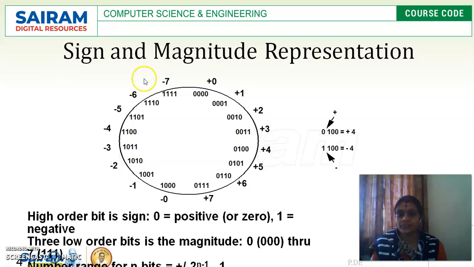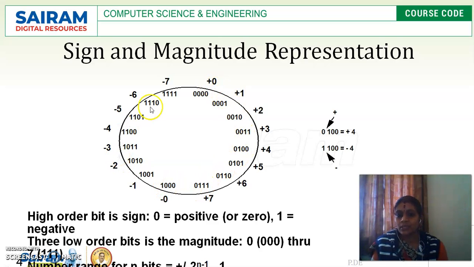Let us see the very first one, sign and magnitude representation. By the name itself, it implies sign, then the magnitude, right? Here the sign plays the main role. See in this diagram, the positive numbers are from plus 0 to plus 7. We define all the positive numbers by the sign 0. The magnitude of 0 is 000, and for plus 1 we have 0 as the sign and 001 as the magnitude. For plus 2 it is 0, afterwards 010. In this way we write from plus 0 to plus 7.